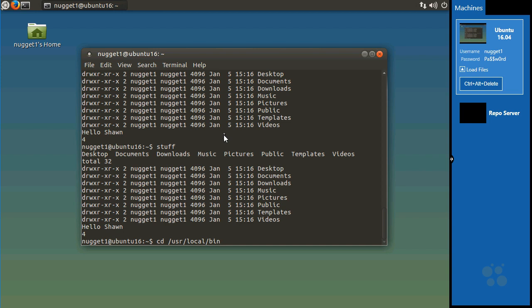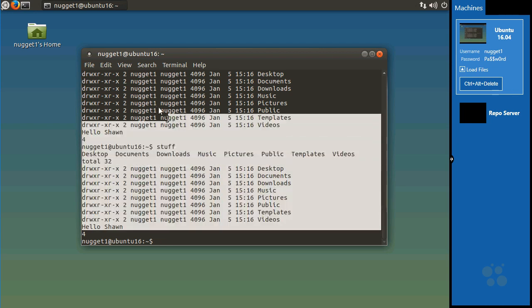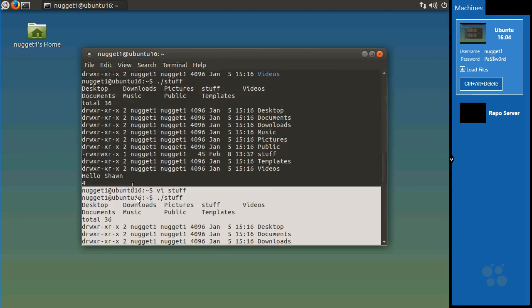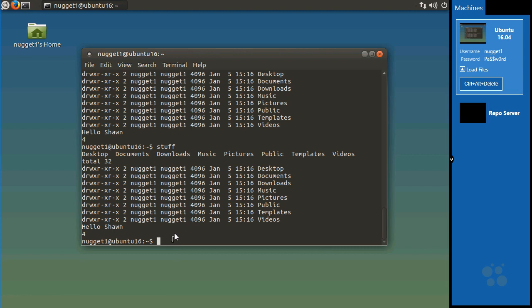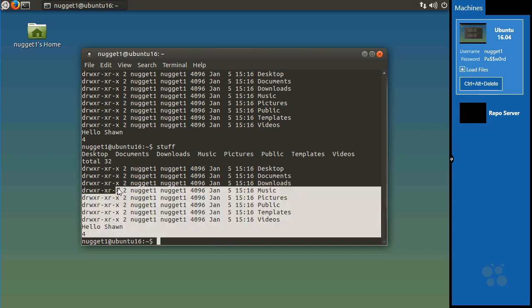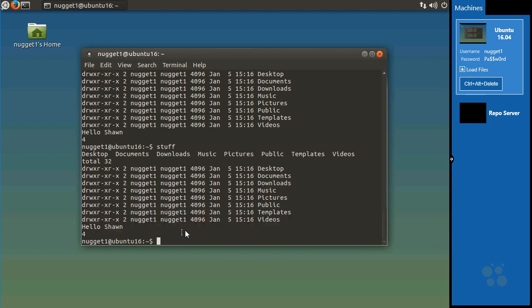But don't forget, you want to put that shebang in there. Not because it won't work without it on our system, but because that is a best practice so that it always calls /bin/bash instead of whatever shell we might be running. Because sometimes when we start doing things like loops and conditionals, they'll only work in bash. They won't work in some other shell like tcsh or sh or anything like that. So you always want to put that shebang /bin/bash in there.